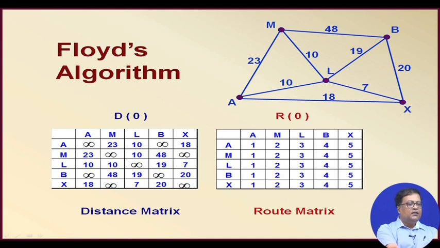So, simply take it. Now, for convention, although the node names are A, M, L, B and X, we call them 1, 2, 3, 4, 5 also at some time. Just remember, A is 1, M is 2, L is 3, B is 4, X is 5. Now, why are they not named as 1, 2, 3, 4, 5 in the beginning? Because it will confuse you otherwise, because here also 1 and here also 1. So, we will not be clear, but anyhow just remember that. So, this is the first round.